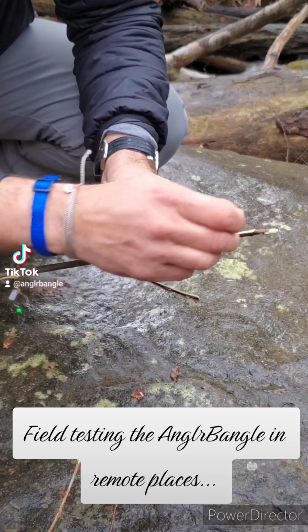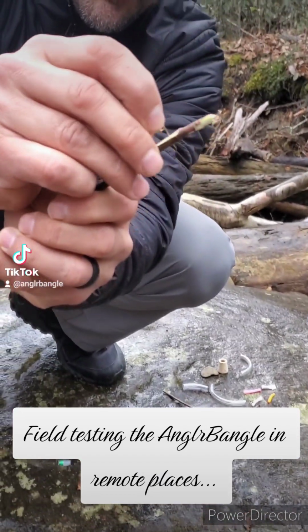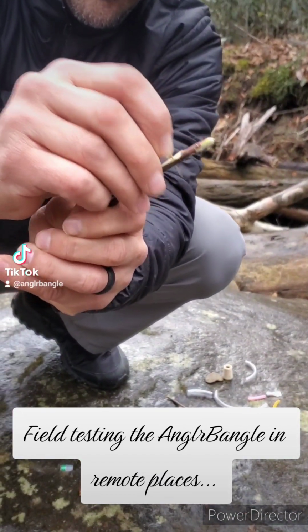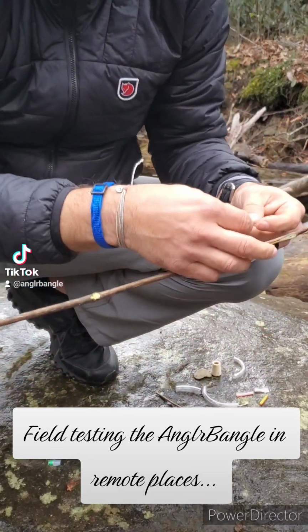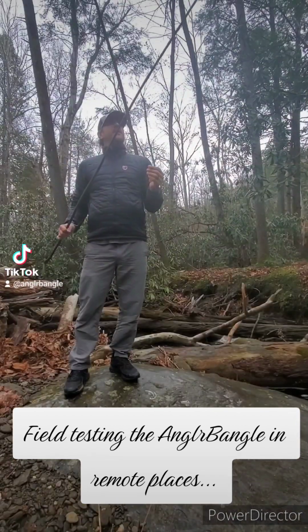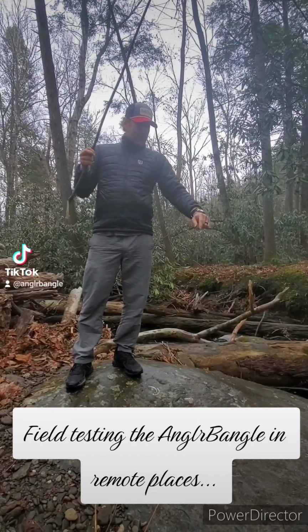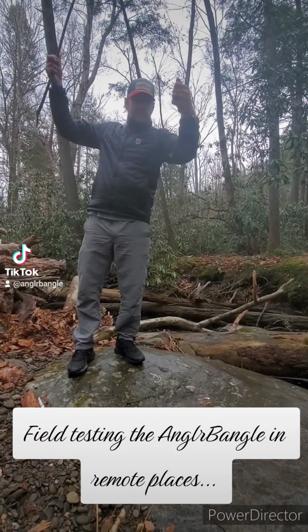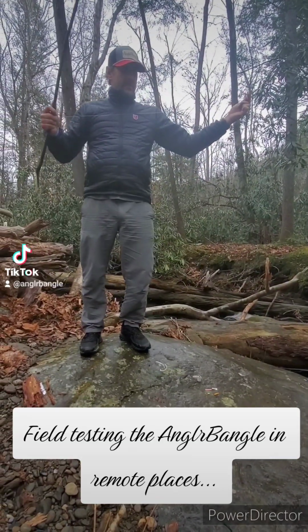So we got our safety pin, and we're creating a hole that we can put our line through, and that's what we're going to do. Line for the end, we have the line tied down here, and we have our fishing fly at the very end, so we're going to toss it in and see if we can do anything with it.